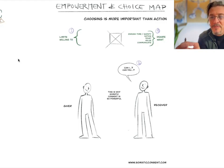And here there's the same formula needed. So on the giving side, it's not about what you want. On the giving side, it's about what you are willing to do and your limits. So what are you willing to give and what are you willing to give access to? And each one of us has limits. And I can talk on another point about the limits, or later we can talk about them. And here's the same formula needed. So when people ask you about their action or your action, you need to have enough time to feel safe, to notice, to trust, to value, and to communicate your limits.